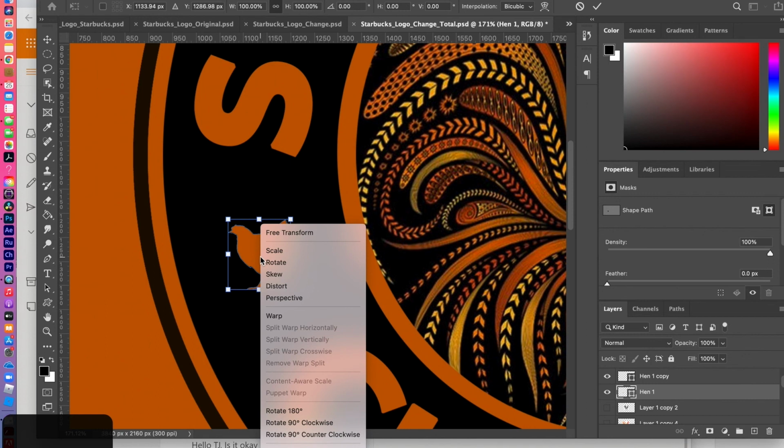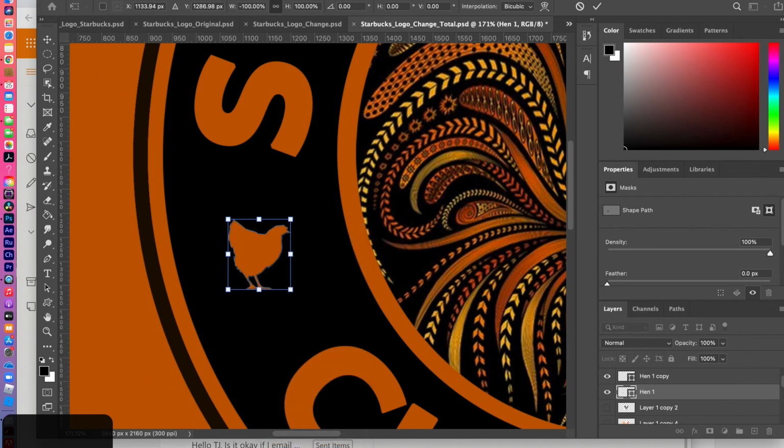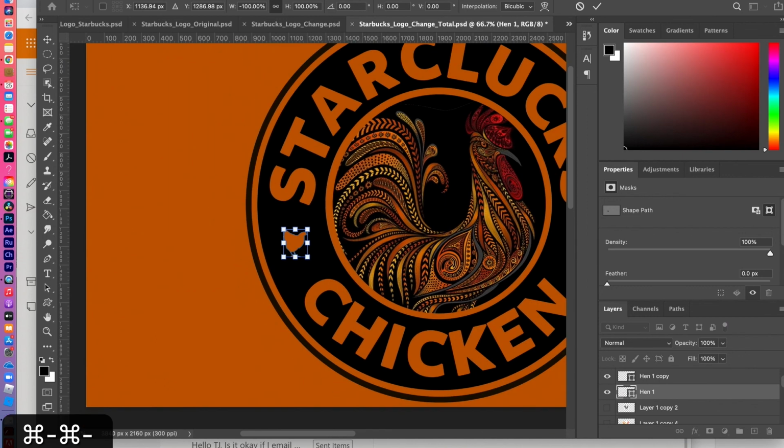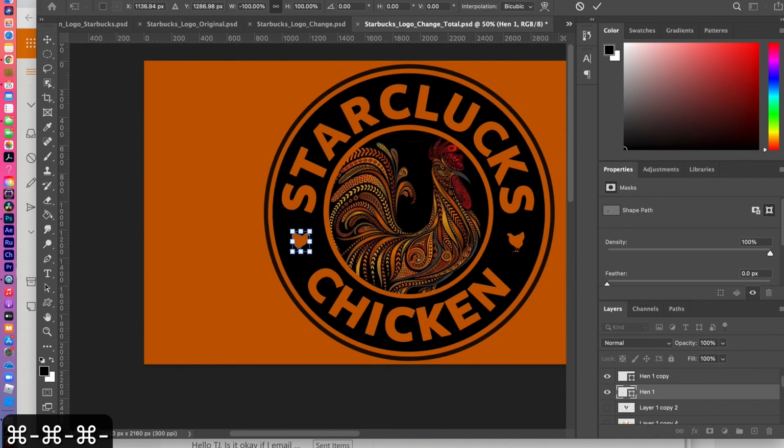And I just used Command T, even though it's a shape, flip horizontal. Okay, and I might want to move it a little bit over to the left. I'm sorry, to the right. And let's make that smaller. Command minus. And when I'm done with my transformation, I hit return. So there you go. That's how I did it.